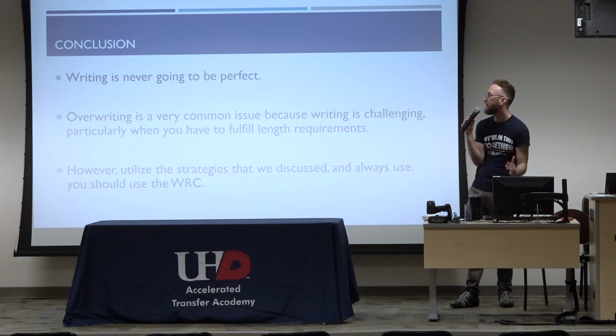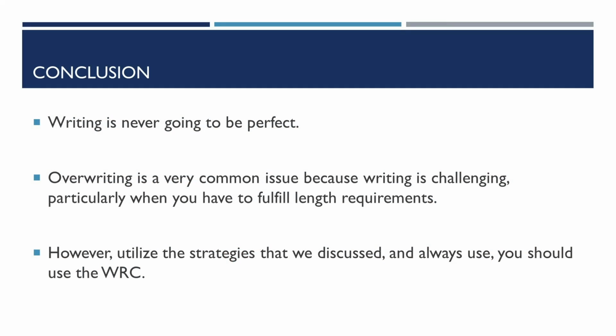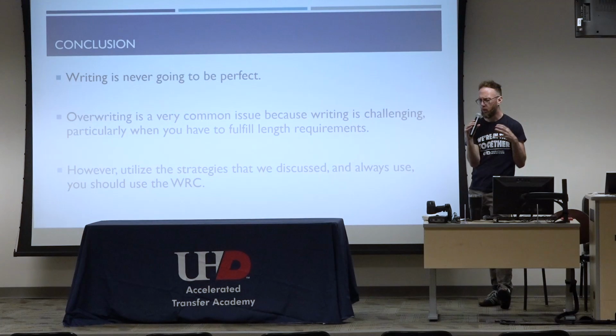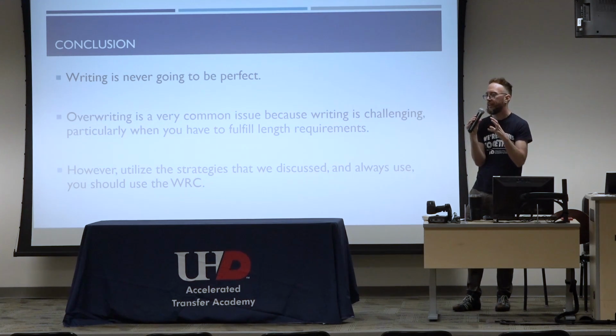So it's perfectly fine. Overwriting is a common issue because writing is difficult, and you have to fulfill length requirements, and you're balancing a lot of different aspects. You're integrating sources, you're composing an introduction, you're thinking about where you're going to go, you're thinking about other essays that you're writing, you're thinking about your social life. When you're balancing all these things mentally, it's going to affect the clarity of your paper.